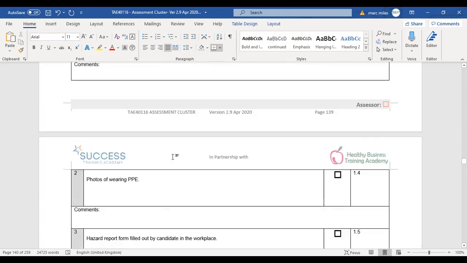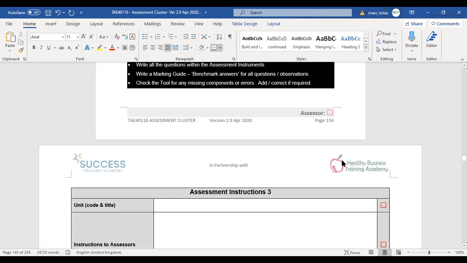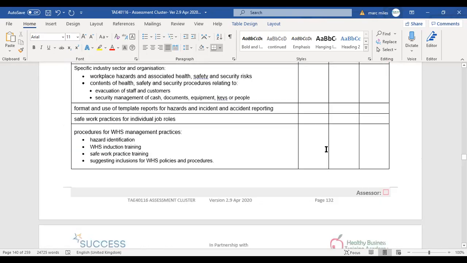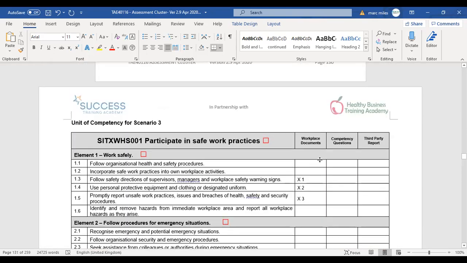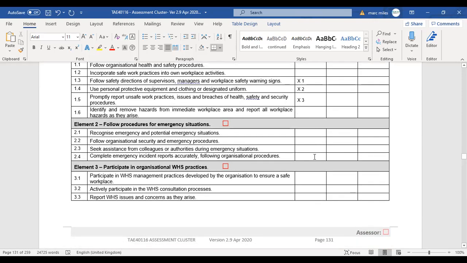Okay, so hopefully it's making sense that anything you put a tick or a cross against in the unit matrix that we've got, you're going to start to fill out the list of evidence that you would want for that item. Now, obviously, I can't do it for you in real time, because you've got to start to make some decisions for yourself as to how you would assess it.